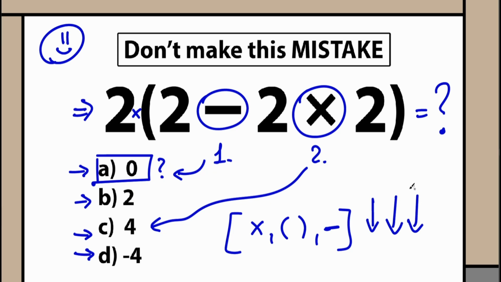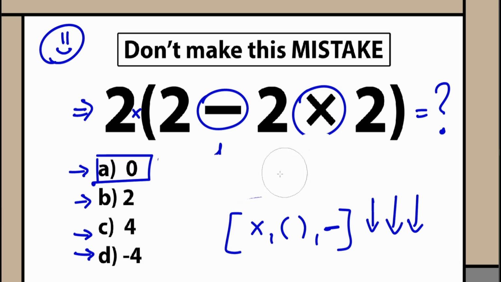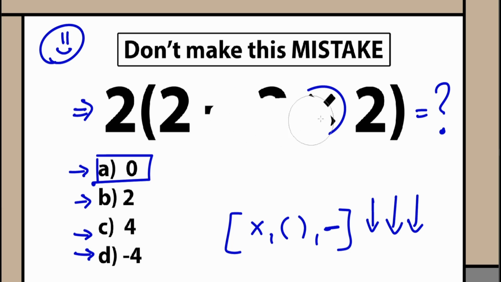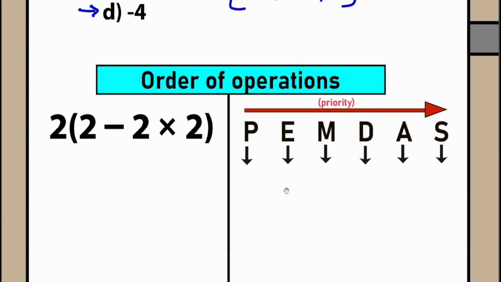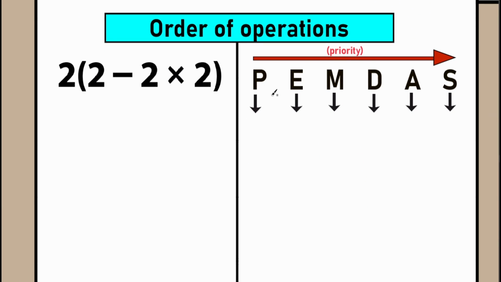So here is our next part. Just forget about this random method. Let me erase all of this stuff, because we need to know the correct principle, the correct algorithm, which is called order of operations. Right now let's move forward to the next step. The next step is our order of operations. This is like a quick checklist, and each of these letters stands for something.